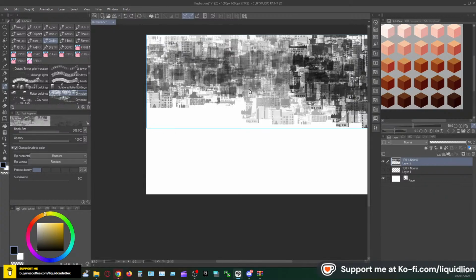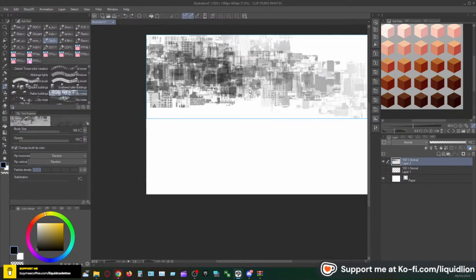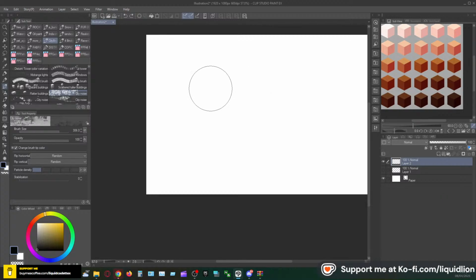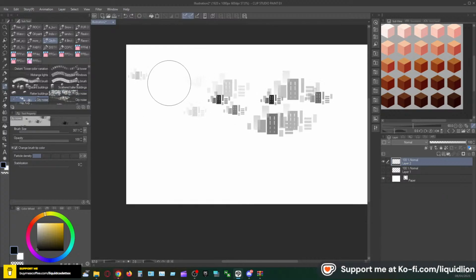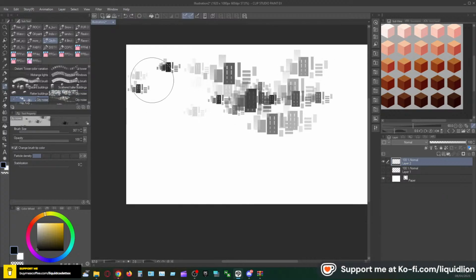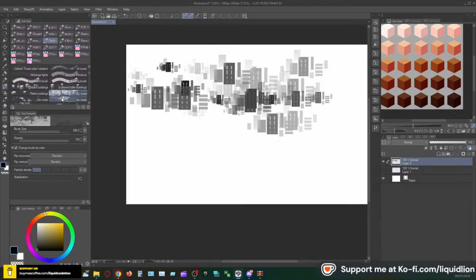These brushes are kind of iffy, kind of transparent and watercolor. The person has a plethora of different things, which is interesting.